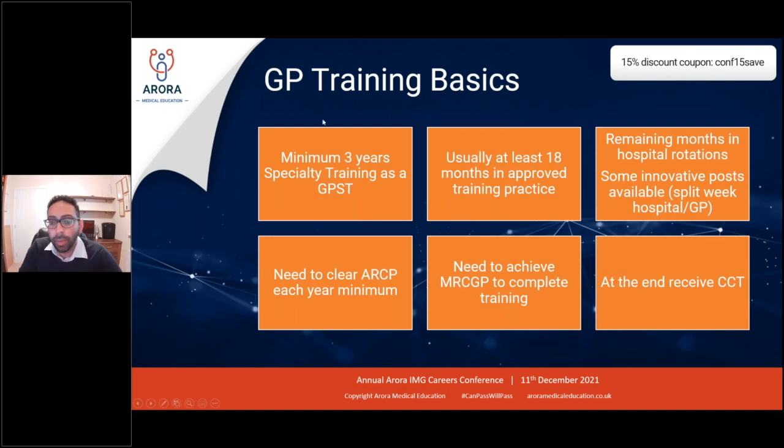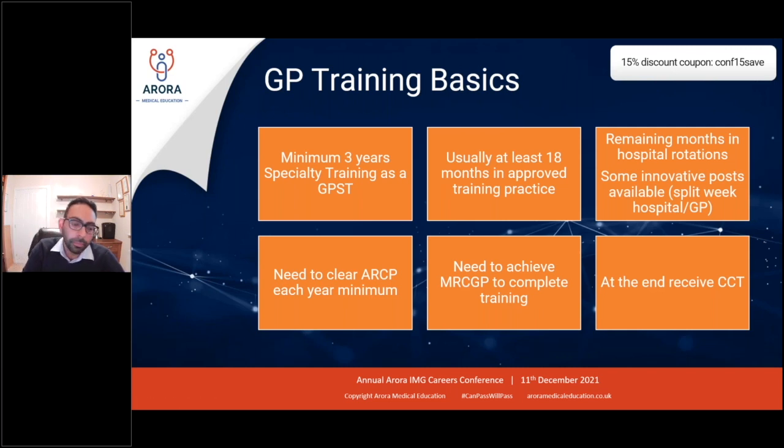Usually within that 3 years, you have about 18 months in a GP setting. So you might be in one clinic, or in 2 different practices, but you get at least 18 months of your training sitting in GP land, as it were. In some areas it's 24 months now, so you have two years out of your 3 years in GP land. Whatever is left, you do in rotations in a hospital setting. They can be any specialty really, but the classic ones that you will see are very relevant to general practice: psychiatry, pediatrics, emergency medicine, acute medicine. These are often seen on GP training programs because they're very useful for you as a GP in development.